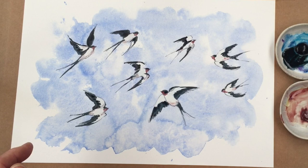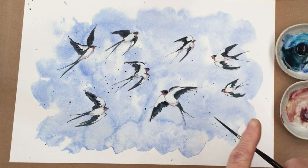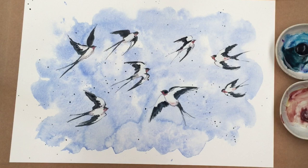but before I do that, I'm going to do a bit of spatter. So I'll take my sword liner and pick up some dark blue, and I'm just going to drop some spatter into the sky. That's what the sky looks like to me because I have so many floaters in my eyes. Don't know if you know anything about that yourself. It's a jolly nuisance.